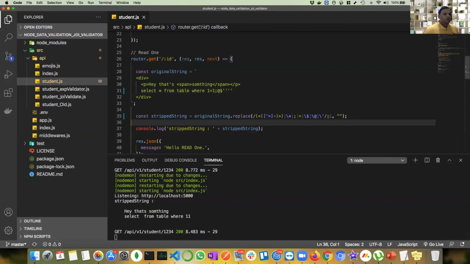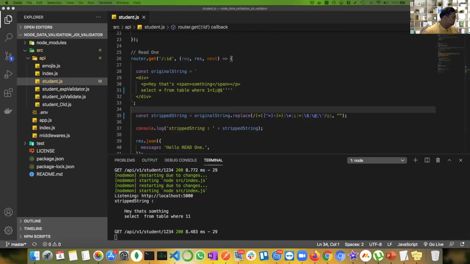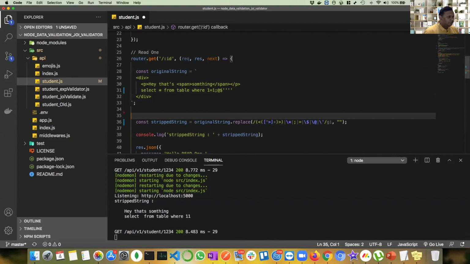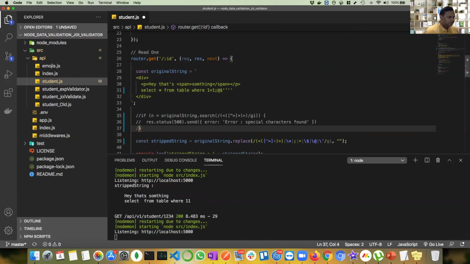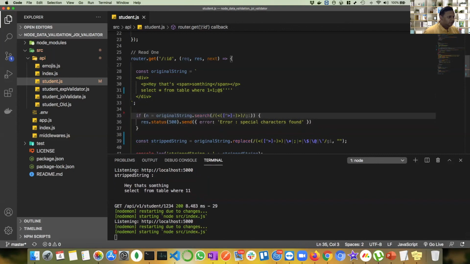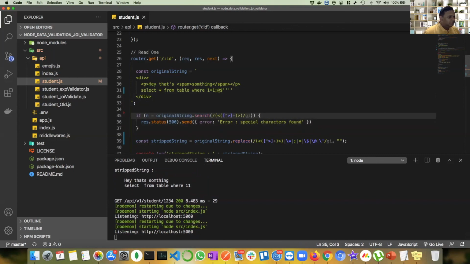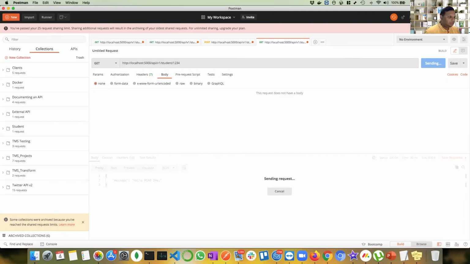Now, one of the things that you can do when you get these special characters is either send an alert back to the user if you detect them, or simply, as we have done, replace those characters before a certain field or information is sent to the database. Now, if you want to raise an alert, what we could do is, before doing the replace, just put an if statement. Basically, you're going to say, if you find these special characters here, then give an error. You go back to Postman and submit. And it says error, special characters found.